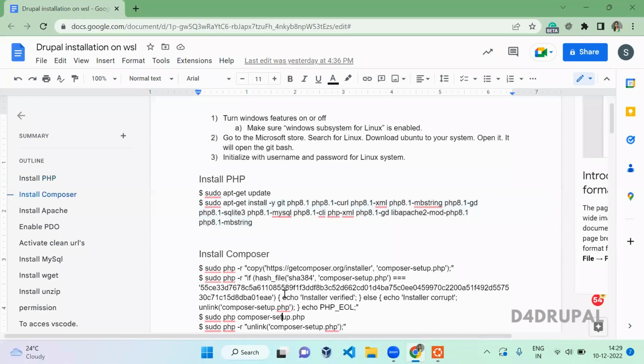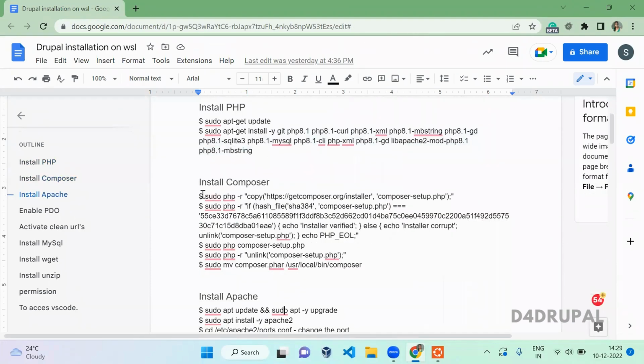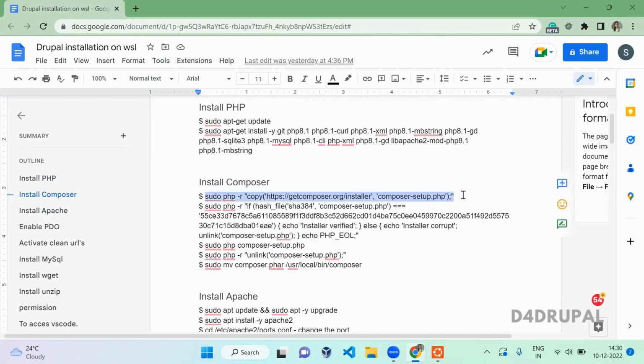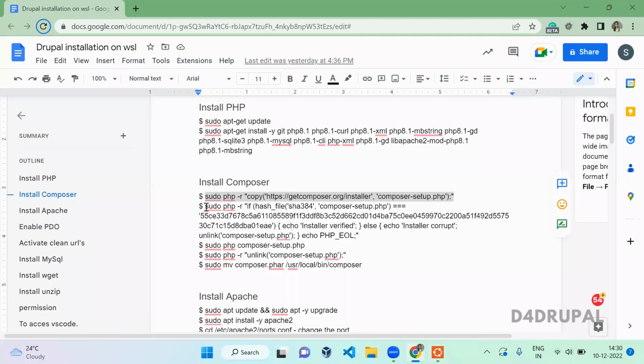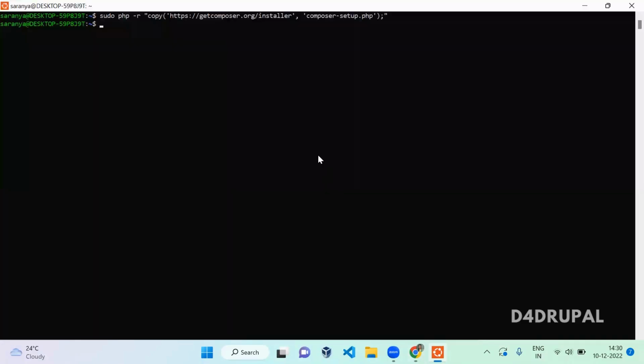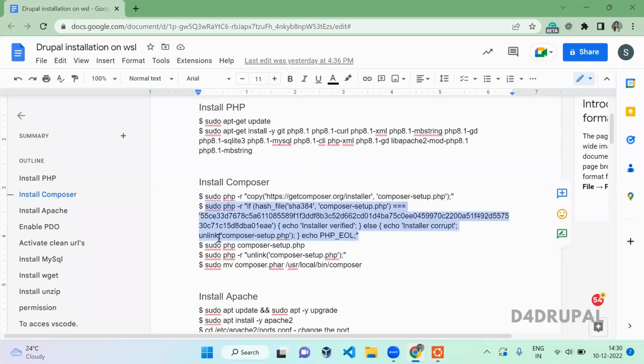Next, you have to download and install Composer. Copy the Composer command and paste it there. Enter. Next, copy and paste this command.